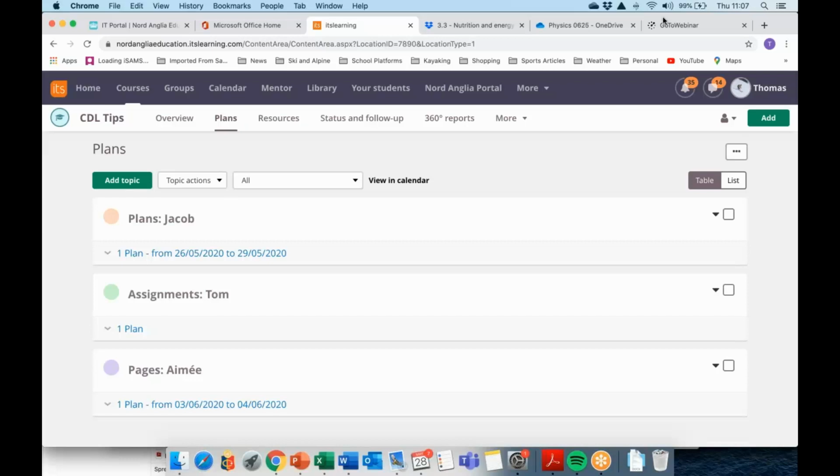And essentially, the first thing I want to do is just distinguish between assignments and tasks. So assignments are what I will set up if I want something handed in. So if I want the students to submit something to me, either a file or a document or something like that, then I'm going to set it up as an assignment. If it's just something that I want them to do, but I don't necessarily need any evidence that they've done, then I need to set up as a task. So being a sports scientist, that task might be for them to update their activity log that they keep every week of the physical activity that they're doing.